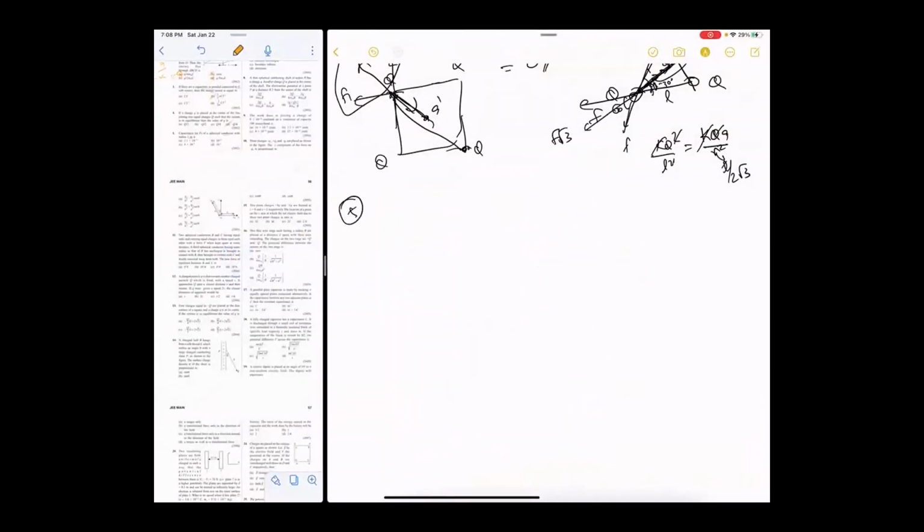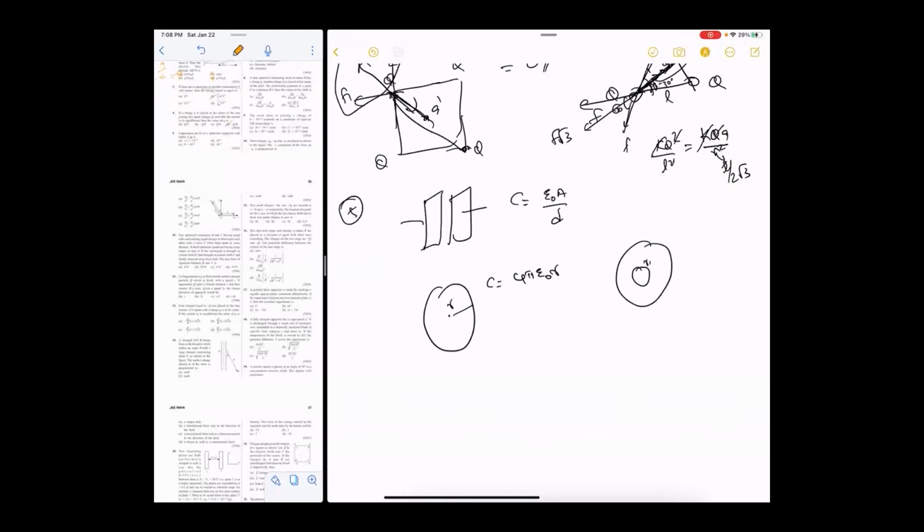5th question. For a capacitance, if they are parallel plate capacitors, C is equal to epsilon naught A by D. For a single spherical conductor, what is the capacitance? 4 pi epsilon naught R, where R is the radius. If you have 2 spheres, R1, R2, in this case it is 4 pi epsilon naught R1 R2 by R2 minus R1. So if we have 2 spherical capacitors, R1, R2, C equivalent is between these two. So we have capacitance between 1 and 2, and capacitance between 2 and infinity. So there are 2 capacitors actually.